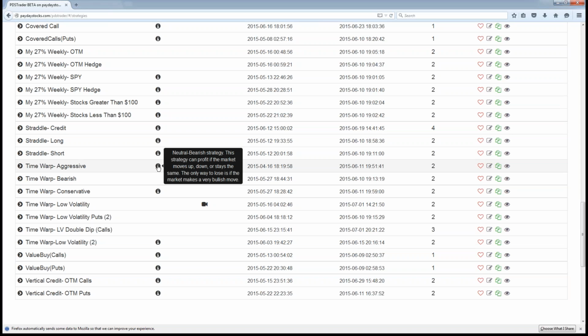It's just a quick reference because right now I have about 20 variations of time warp, and I don't remember for the life of me, three days after I've created three or four different variations, what it is that I was creating, and so this helps keep track. So I look at the information and I'm like, oh yeah, that's what I was doing with that variation. So when you build the strategy, you can create that information right there.